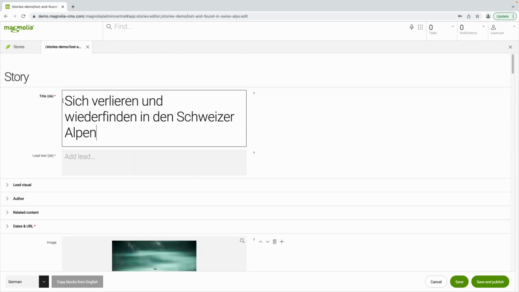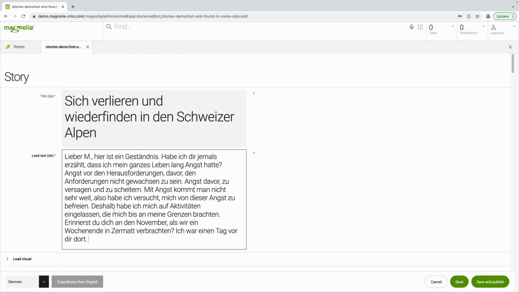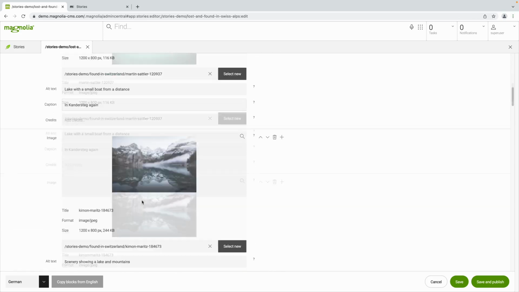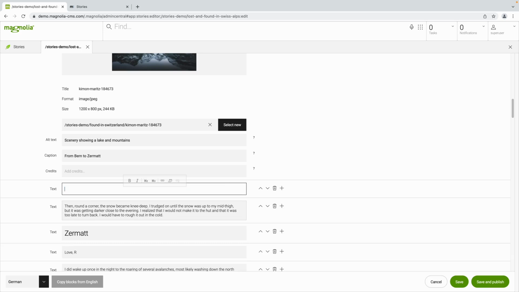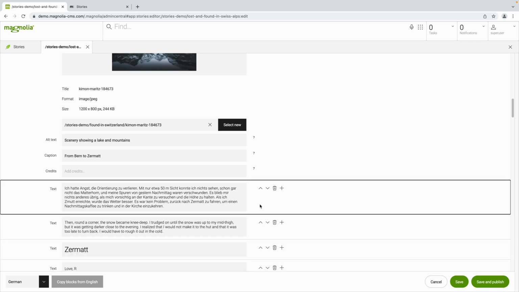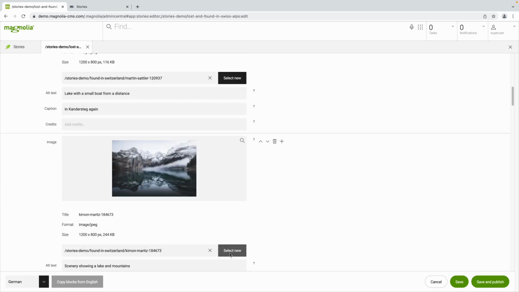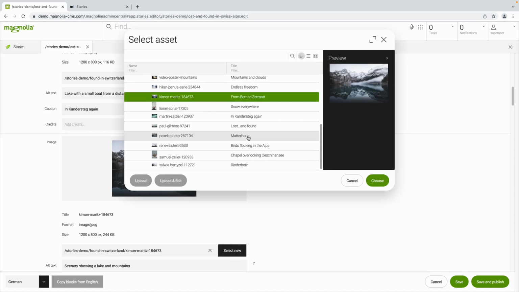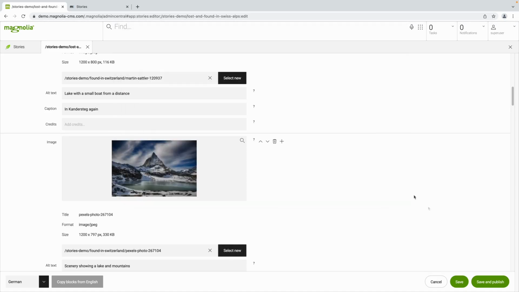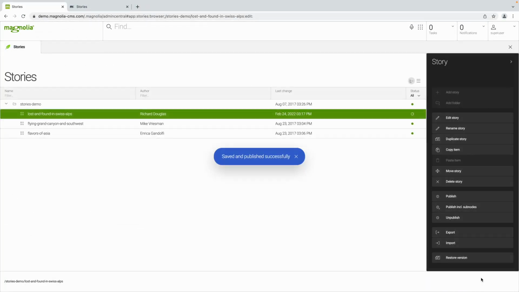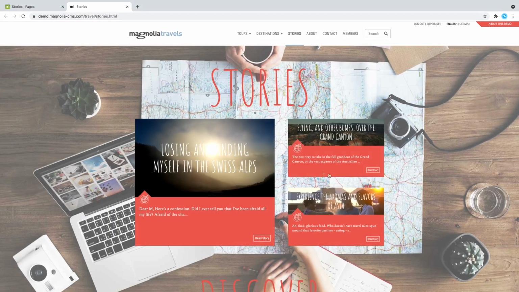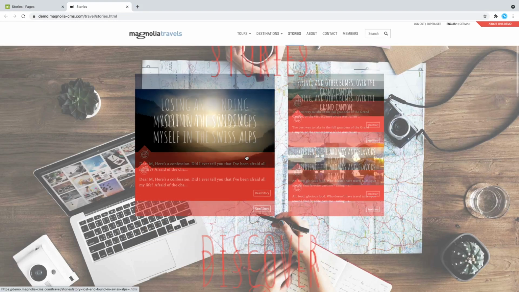Let's start with pasting in translations for the title and lead. Down in the body, we can translate, move, or modify all the blocks for the new language to our liking. For instance, replace an entire image with another asset. We can then save and publish the story straight from the app, something that comes in handy in newsrooms or other time-critical scenarios. Let's have a look at the published story now.